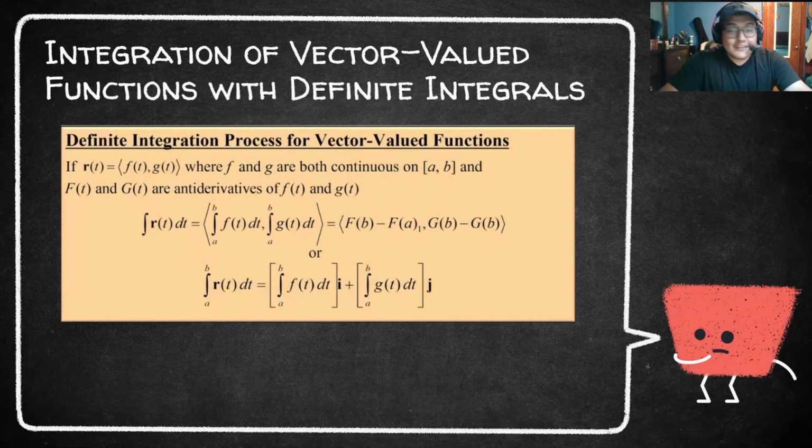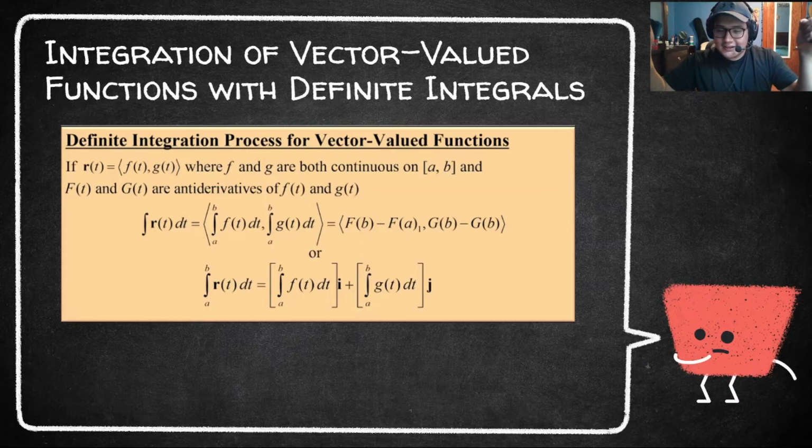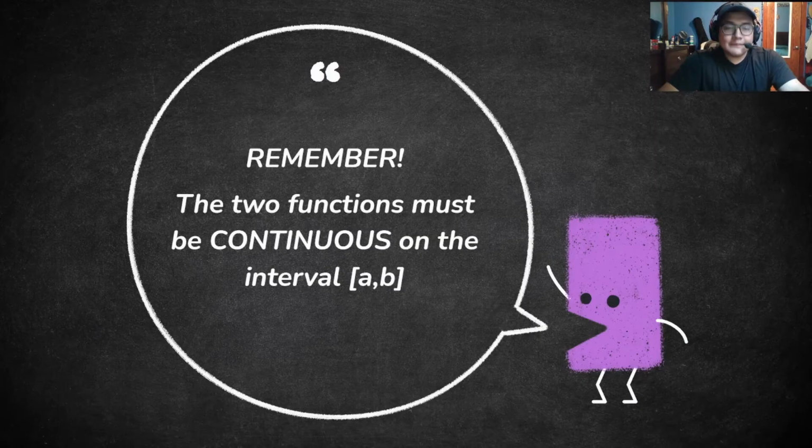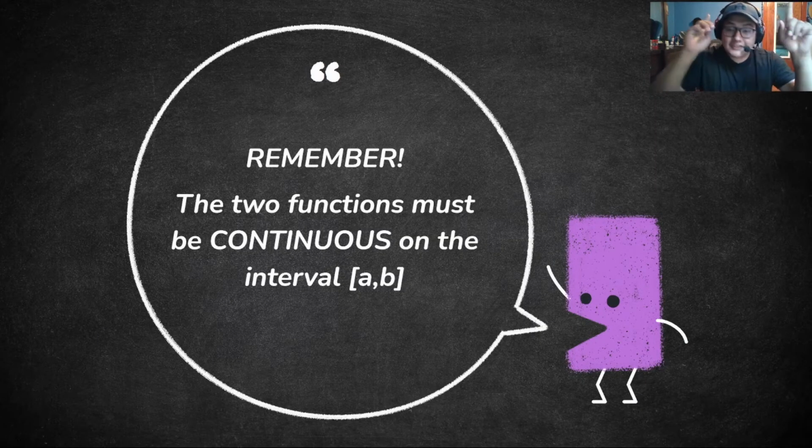So we have definite integration. Now we have bounds. That means it has to be more difficult, right? No, not necessarily. It's the same thing as integration, just with definite integrals. We have the fundamental theorem, where it's consistent: big F of b minus big F of a. If that's how you'd like to see it. Remember, the two functions must be continuous on the closed interval a to b.